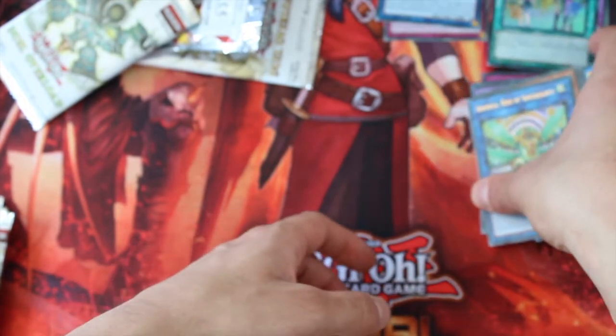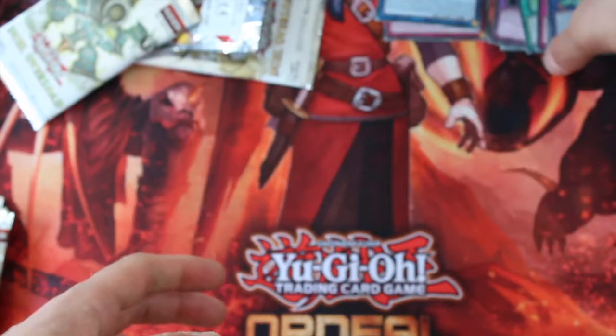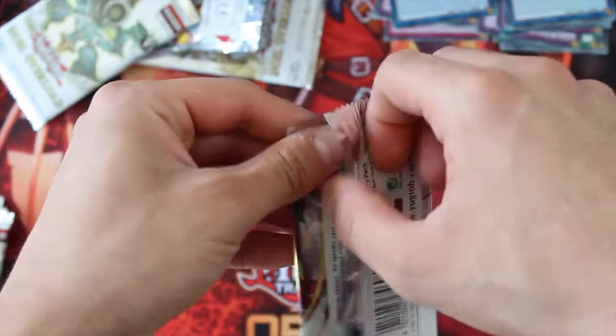Okay, I think I should probably keep them in one pile. I don't know. I think I'm just gonna run out of space, but let's keep them nice and safe over there. And you know what? Let's go this side again. Let's go for this card here.